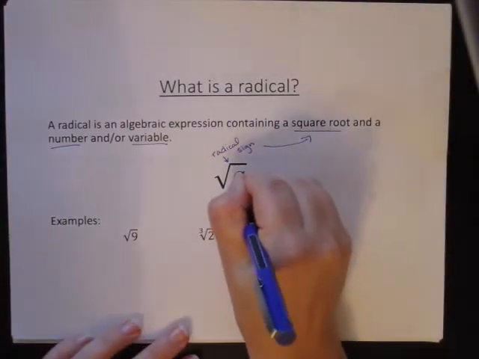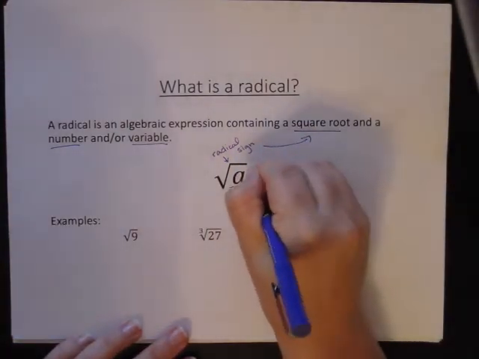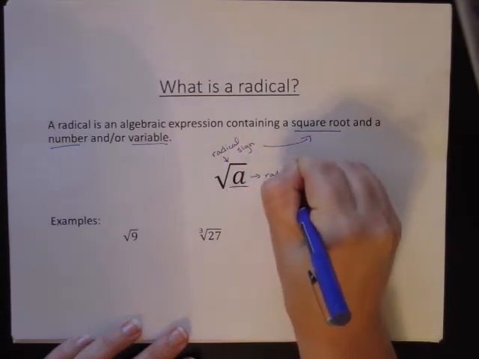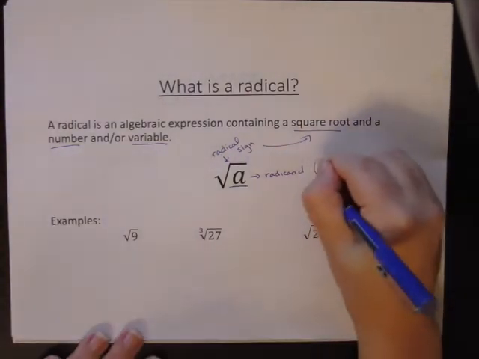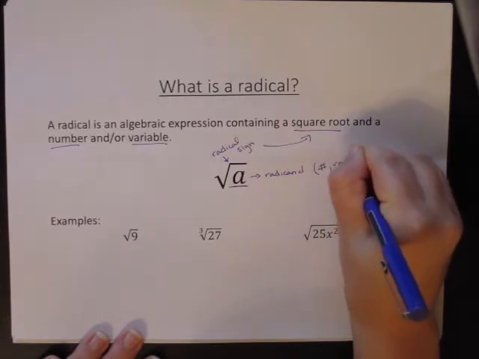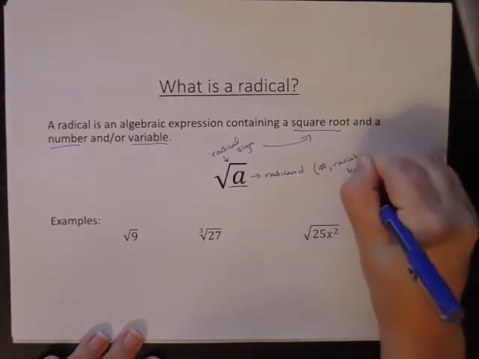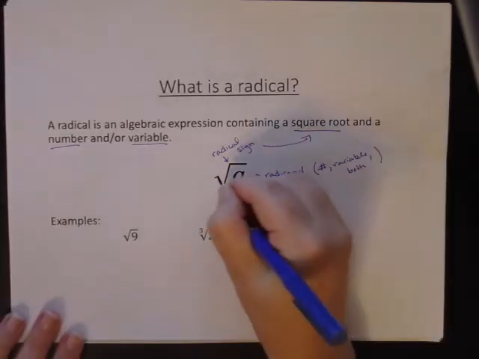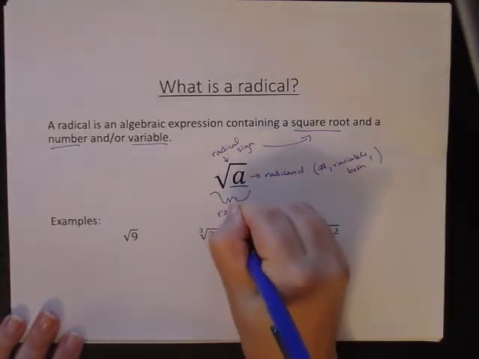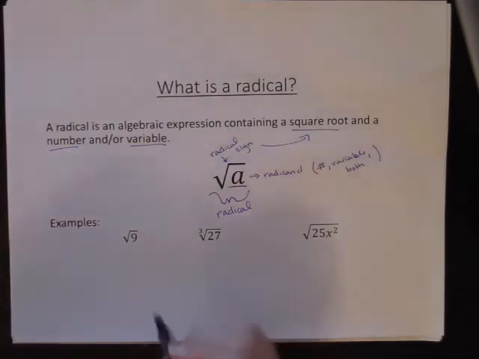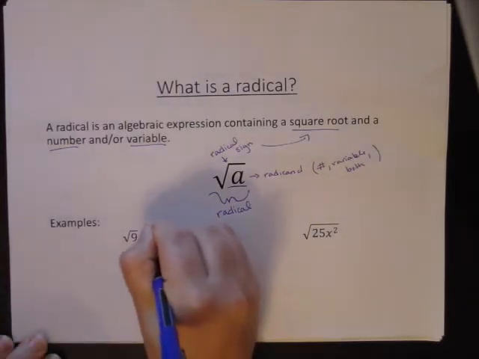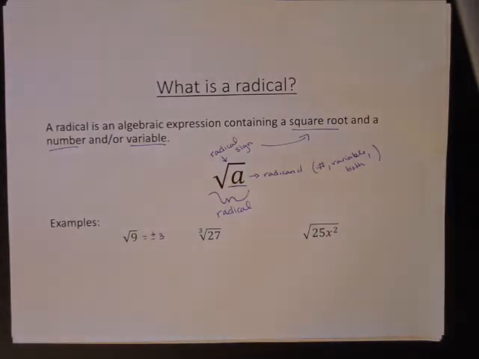Whatever is found underneath the radical or square root is called the radicand. Okay, and this could be a number, it could be a variable, or it could be both. And then this entire thing is known as a radical. So the whole thing's known as a radical. So an example of this, I got my radical sign, so I got the square root of 9. So the square root of 9 is going to be plus or minus 3. And we have to make sure to cover both.